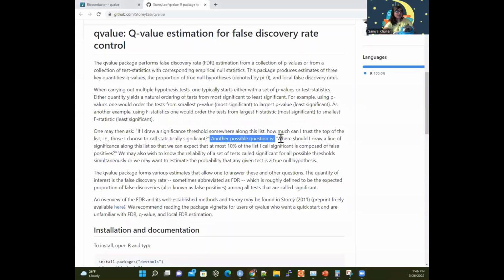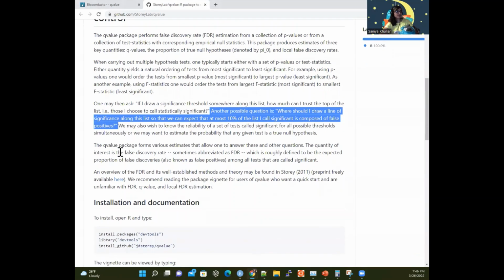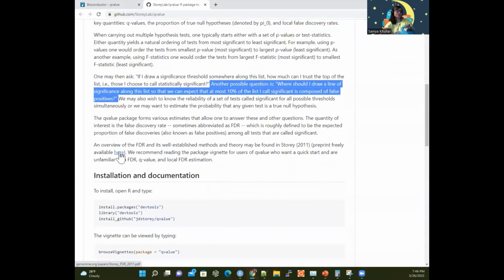So another possible question is, where should I draw the line of significance along this list so that we can expect that at most 10% of the list I called significant is composed of false positives, and the others would hopefully be true positives. We don't want to be making false discoveries. We may also wish to know the reliability.